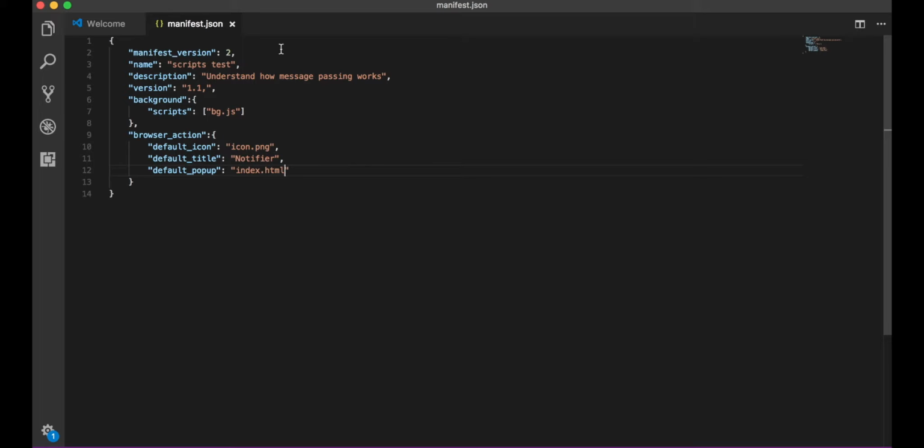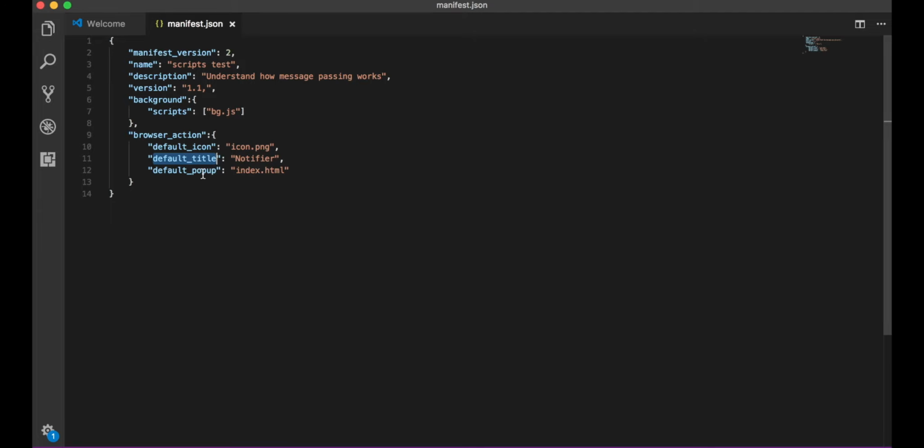The first thing is manifest version, which tells that it's a web extension API add-on. Second thing is name of the add-on, description of add-on, version of add-on. This tells that we are going to use a background script named bg.js, and then we'll be creating a browser action button, which will have default icon as icon.png, default title will be notifier, and the first file that will be opened in the pop-up will be index.html.